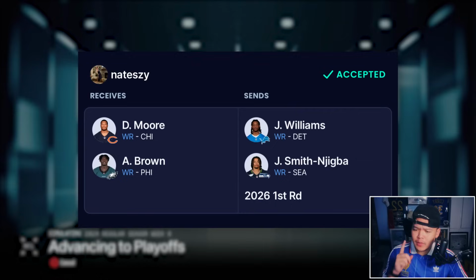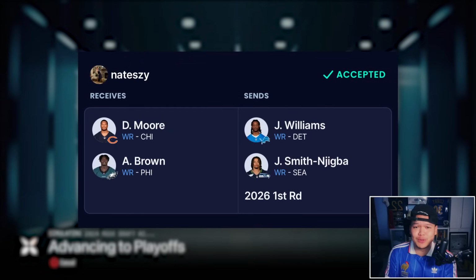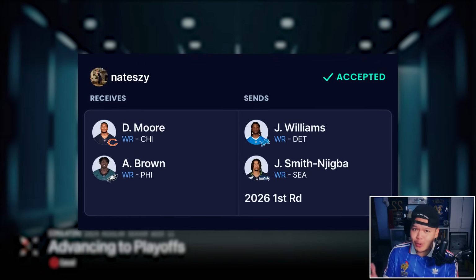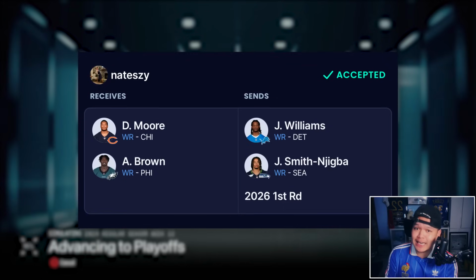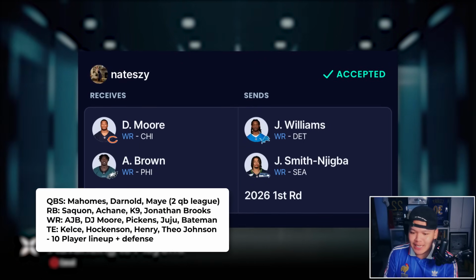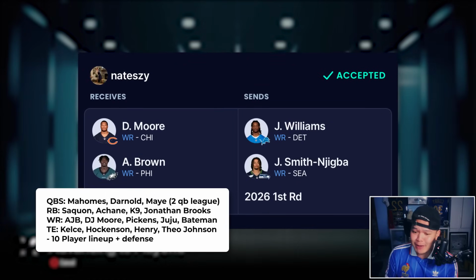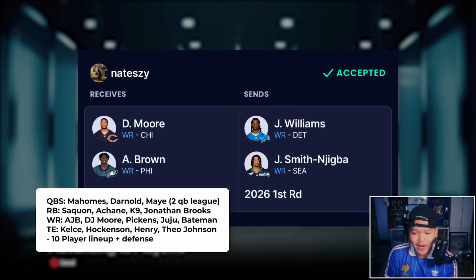Funnily enough, DJ Moore and AJ Brown, I actually just traded for both of those dudes in my Dynasty League. Let me know down below what you guys think of that trade. Remember, Dynasty League, so it's forever, right? I'm giving away some young assets there, my guy Jamo JSN, and a future first round pick, which kind of hurts too, but I'm going all in now, so I'm getting AJ Brown and DJ Moore. I can't really complain, right?